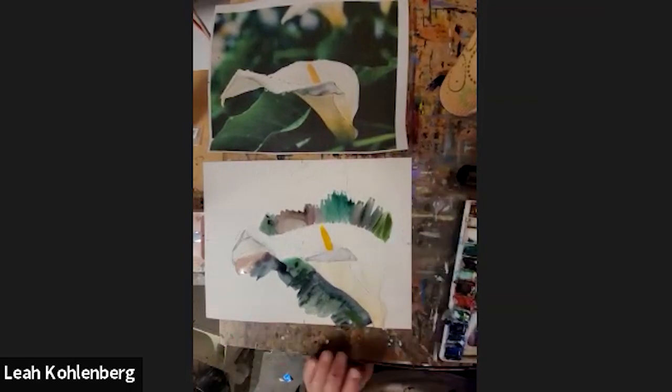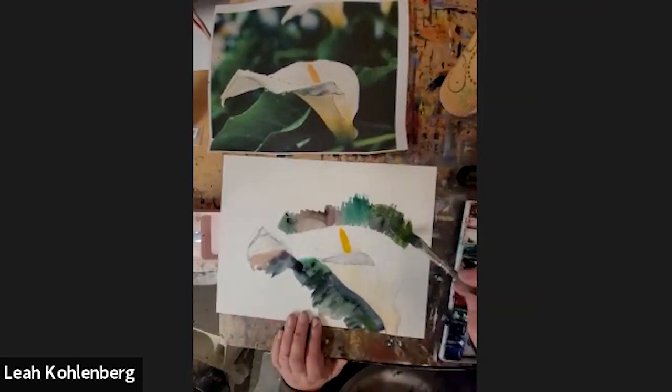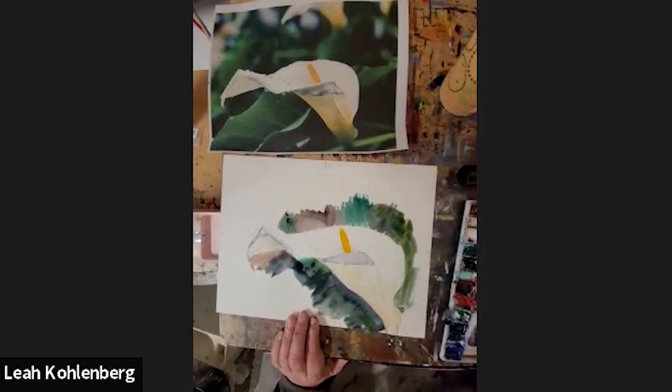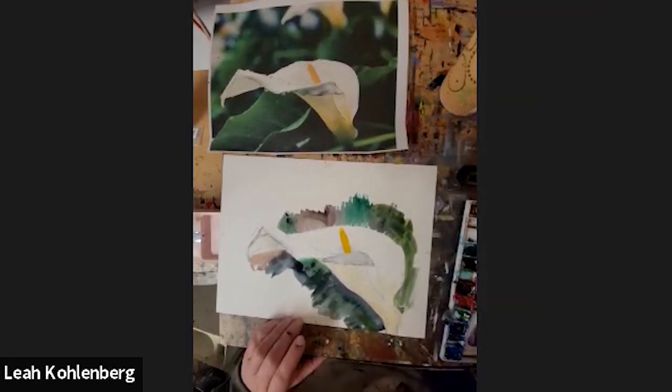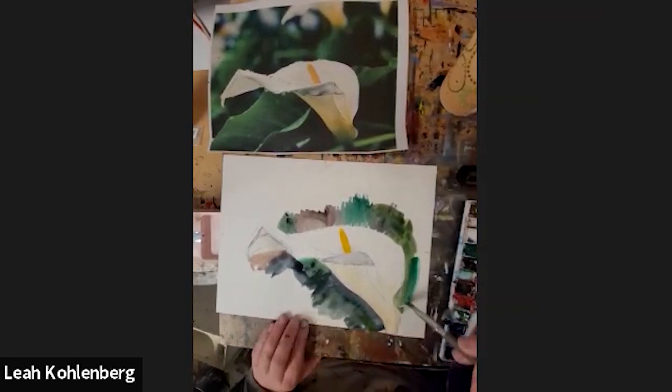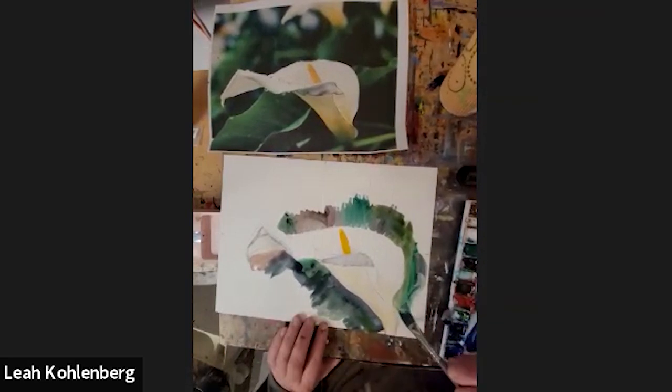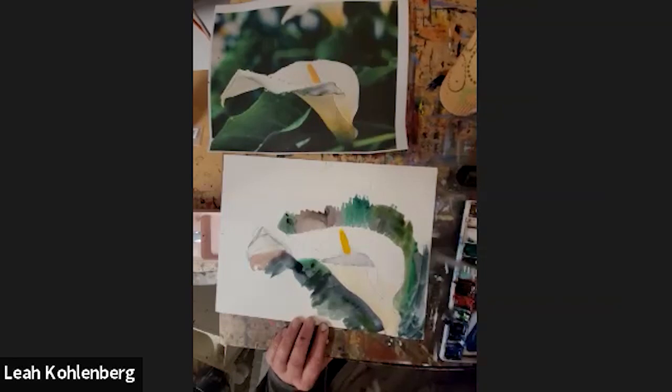So see how I'm kind of, I don't know, this might be looking a little ridiculous. I'm not sure I would recommend going at this wholeheartedly. I was just testing different colors to see how they looked. You can use more control than I did. I don't think this actually worked out super well for me. I think it looks cool. You like it? All right. Fine. Okay. You're right, I will not diss it.